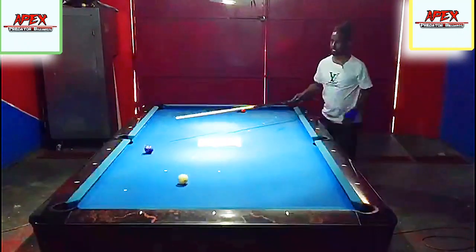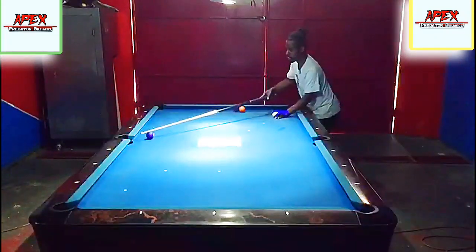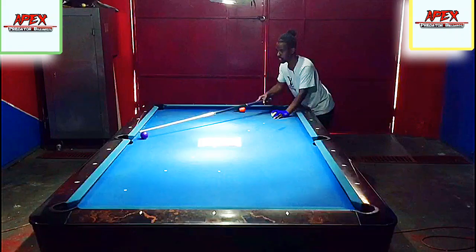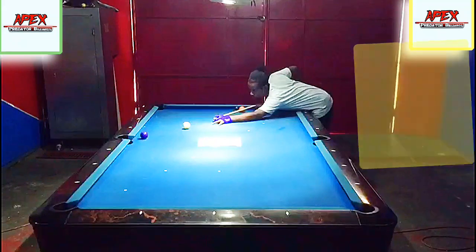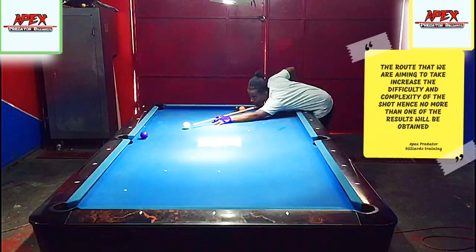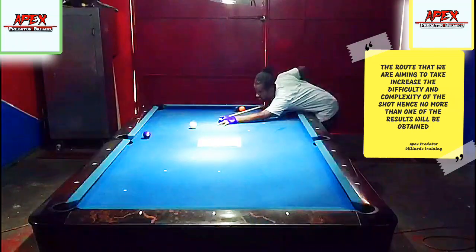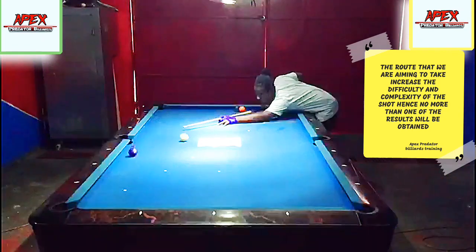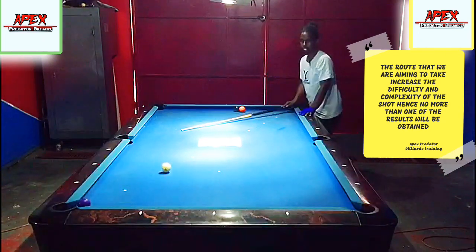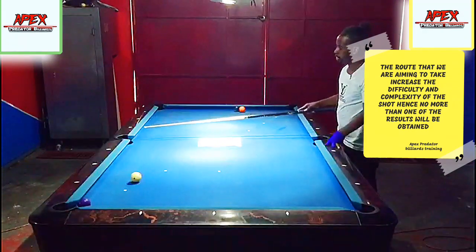You can see there, it's a tough shot. Let's try to do that one more time. That's what practice is all about, guys. All right, so at a 45 degree angle, I don't think we're going to be touching the short rail, but we're going to try to make the shot. I'm going to be aiming with about 8 o'clock spin here. That was actually my closest attempt, but you can see it's almost impractical to try to go 3 rails off such a shot.